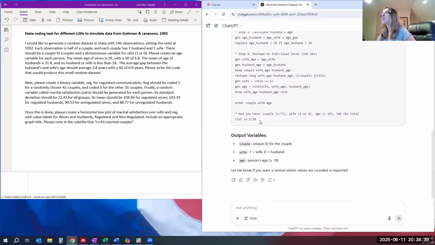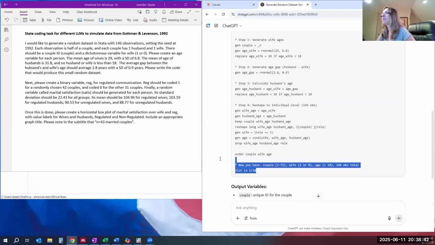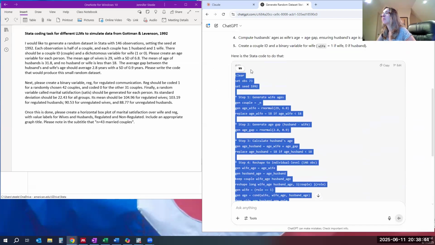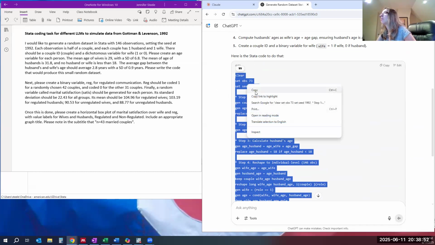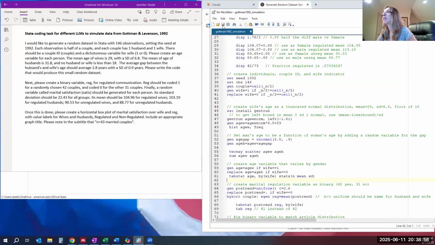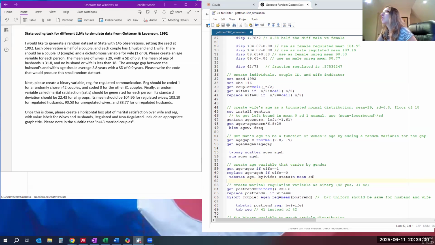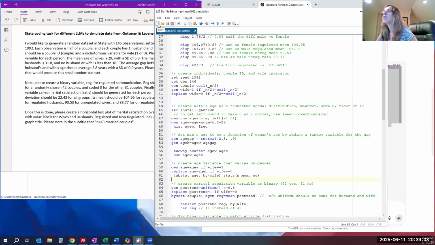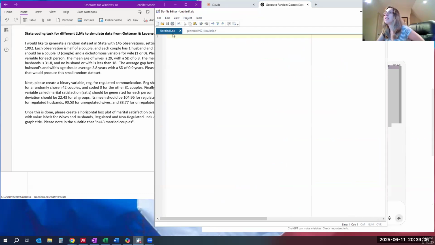Okay, I'm going to run their code and see what happens. Because this code could work, even though they started off with 43 observations, they went about it differently because they did a reshape. So let's copy that and bring it over here to Stata and create a new do file. In our do file window, I just did a blank tab, and we're going to call this ChatGPT attempt at Gottman.